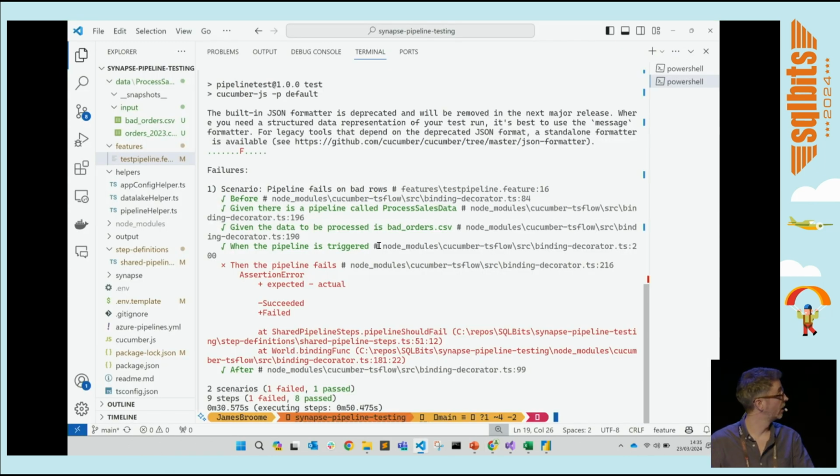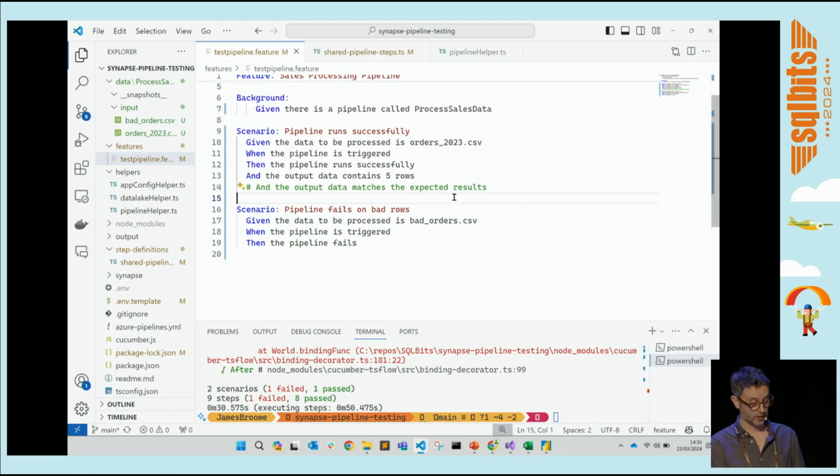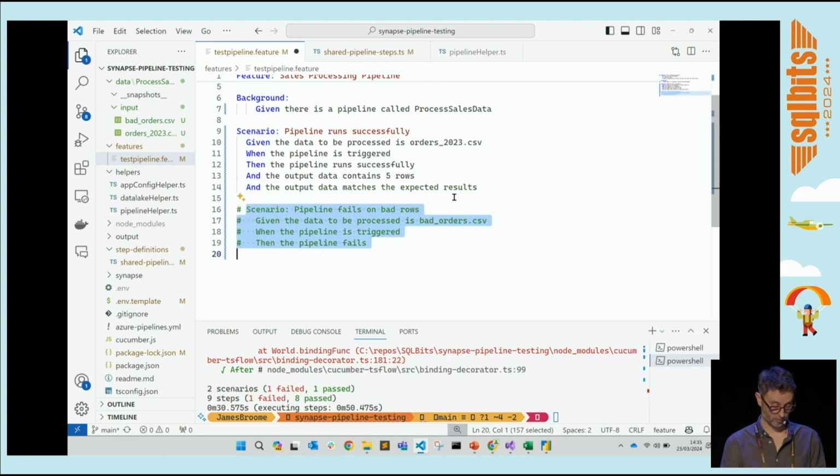And as you can see, our test has failed. You can see it said the expected result was failed, and actually it succeeded. So the behavior is now wrong, so the test is invalid. But what if we did care about the data points themselves? If I uncomment this, and comment this one out just to speed things up a bit, I'm going to run this test again.